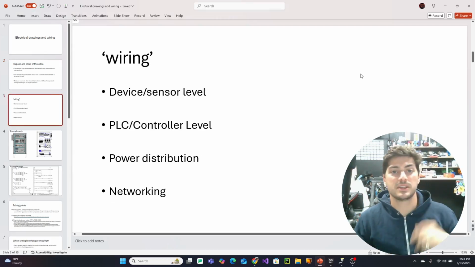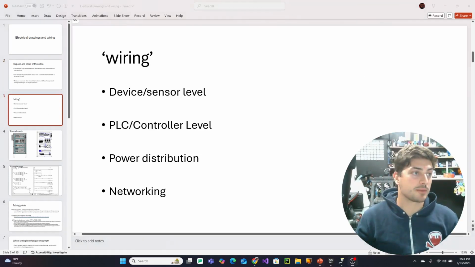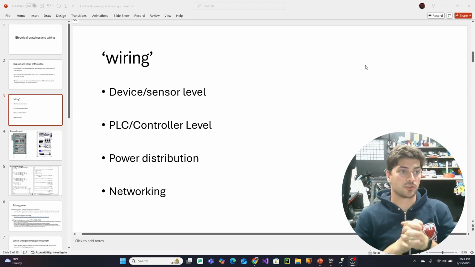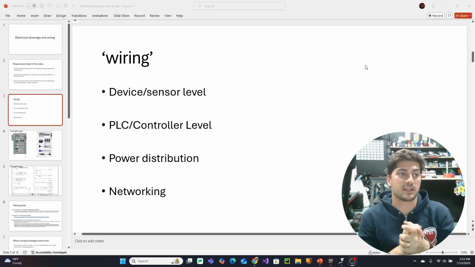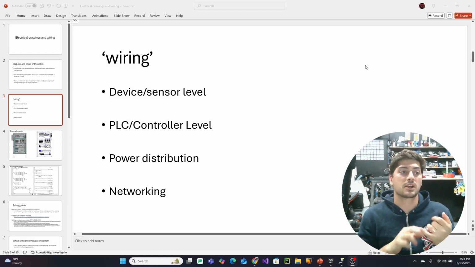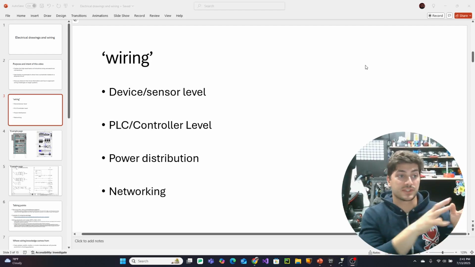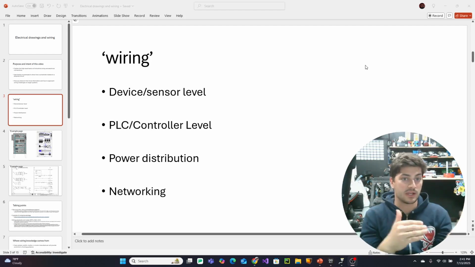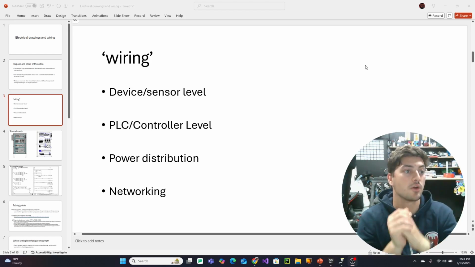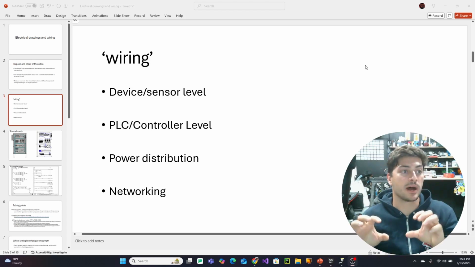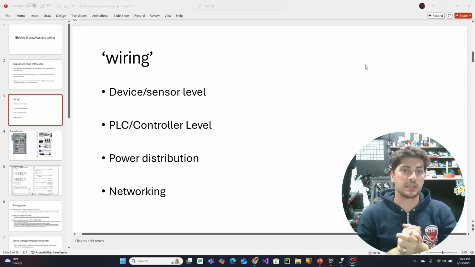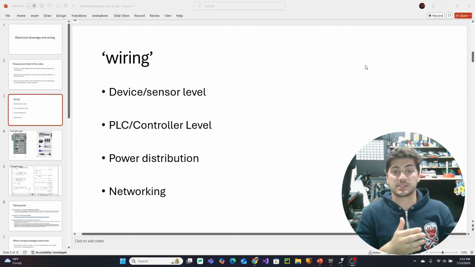And again, the reason wiring is kind of a broad topic and a hard one to cover is because in the world of industrial automation and controls, a control panel schematic and a drawing package could call out your devices and your actual sensor level connections to a control panel, and then all the PLC controller level connections. So from your PLC to I/O modules, input and output blocks, relays, terminal blocks and distribution, as well as connections to the devices and the sensors.